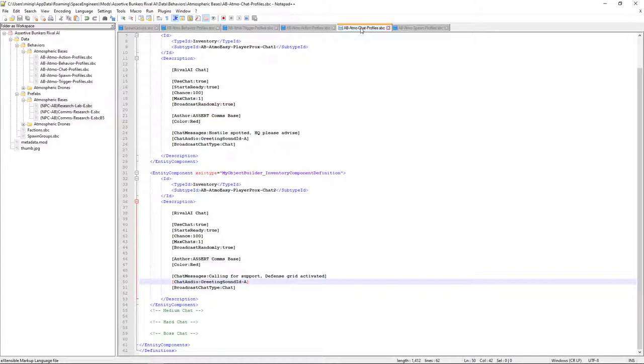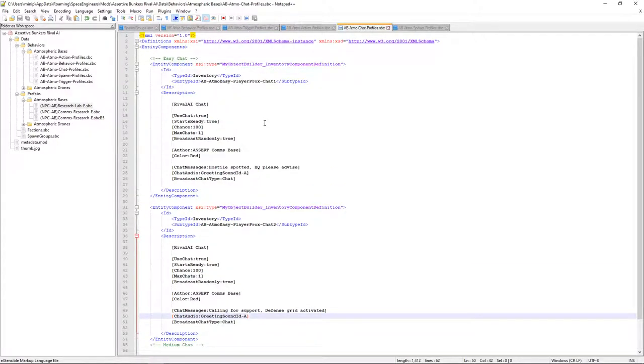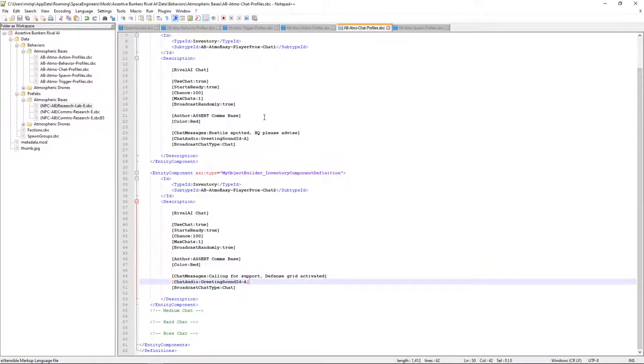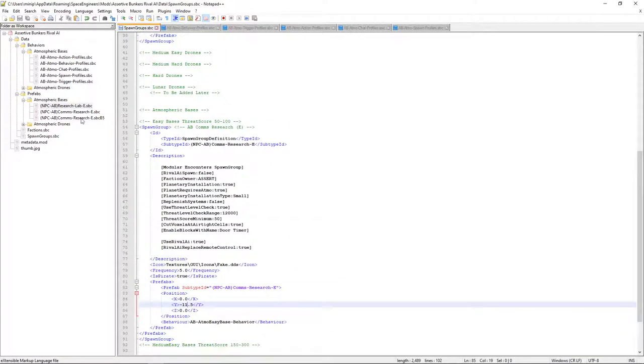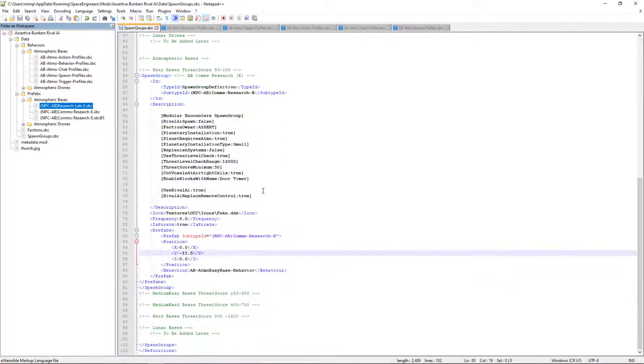Okay, so we've got our first base. So let's go back into our spawn profile, our spawn groups, and configure up our research lab since we exported that one. Yeah, I've got another base that I've designed the top half of, and I've got some fun stuff planned for inside that one. But I'm not going to go into it because I want to keep that one a secret. I don't want to spoil everything in the mod.